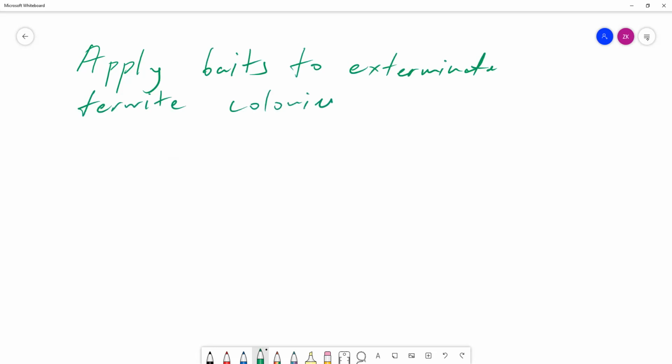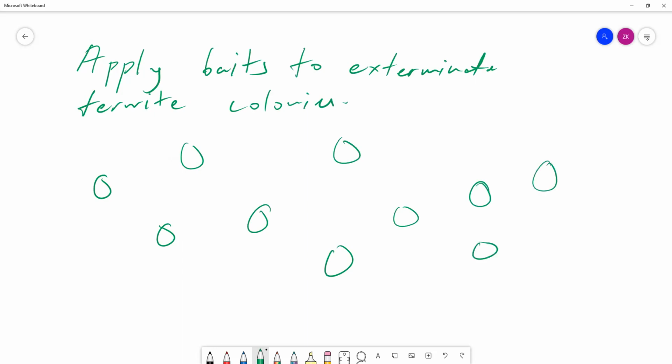This is how termite colonies are interconnected. Okay, so you have many termite colonies and they are interconnected.